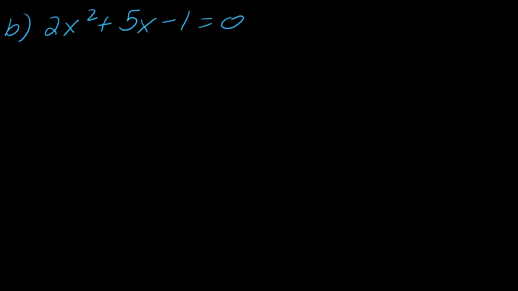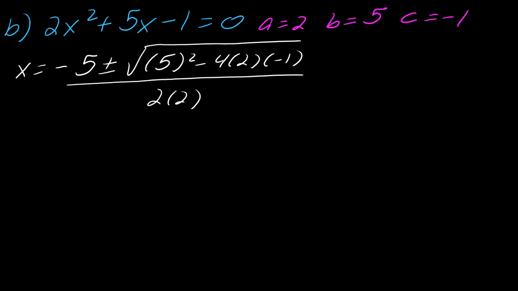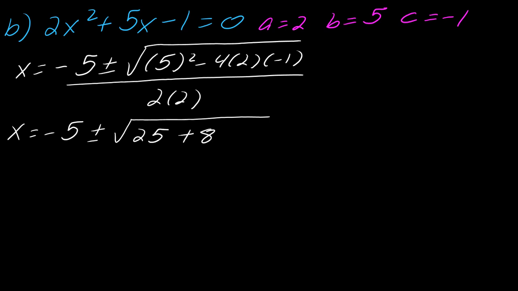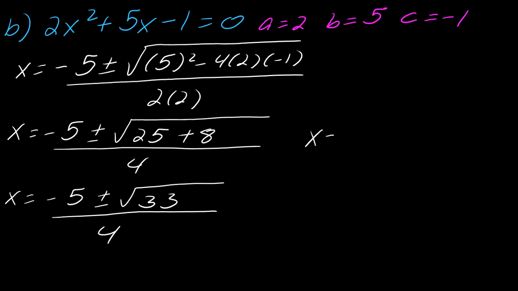Now for this one, this would be best for the quadratic formula because it would be very unfortunate to try to complete the square on this, and this also won't factor. So you've really got to use the quadratic formula. So here, my a is equal to 2, my b is equal to 5, and my c is equal to -1. So if I just plug this straight into the quadratic formula, here's what it'll look like. So let me work this out now using the order of operations. And this is another scenario where you can't really simplify this any farther, so this would be really as good as this problem gets.